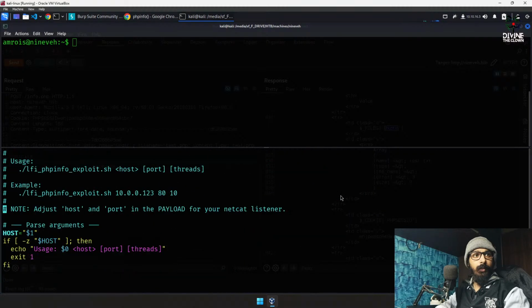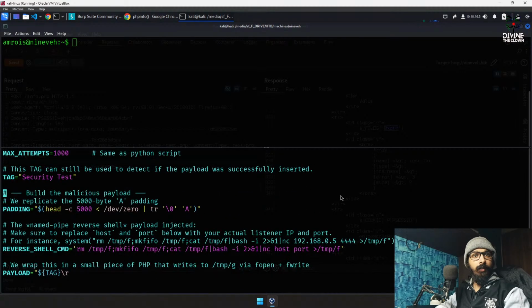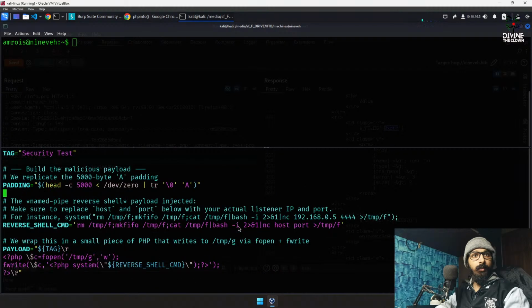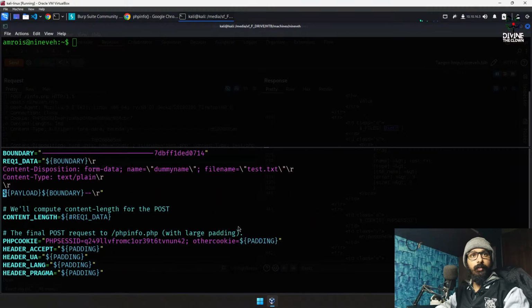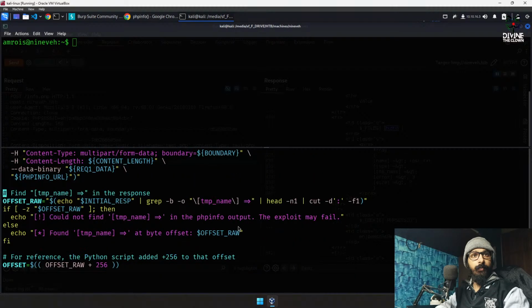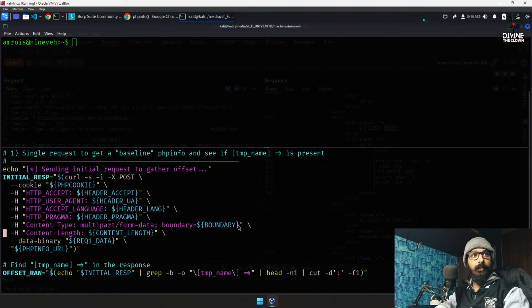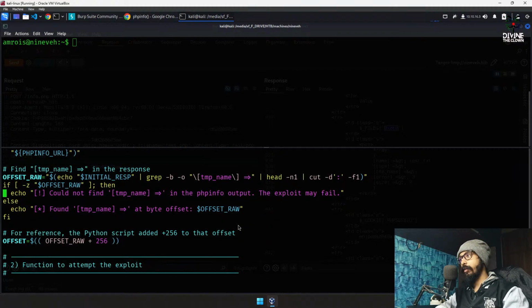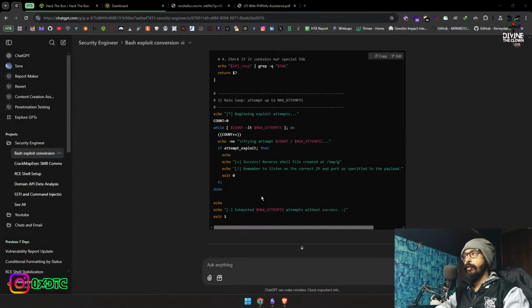Go all the way up and it did add the exploit here, but it didn't add the user input.